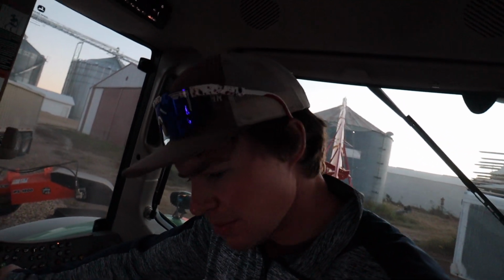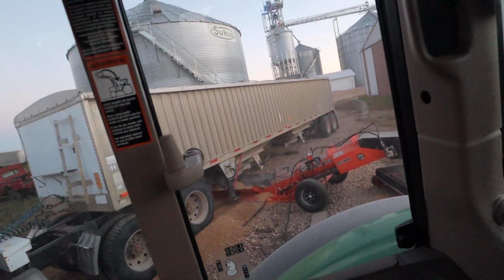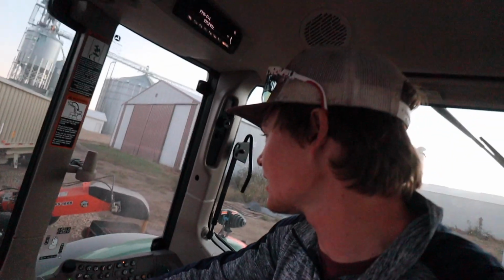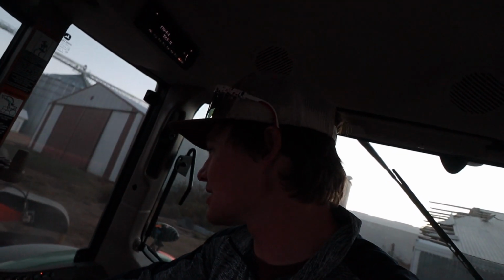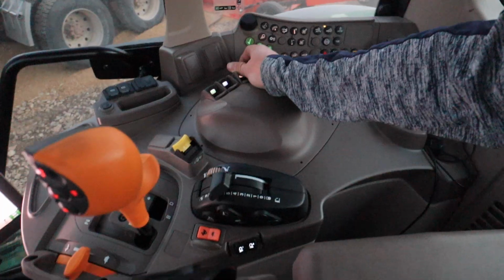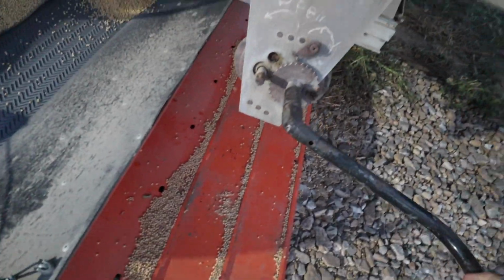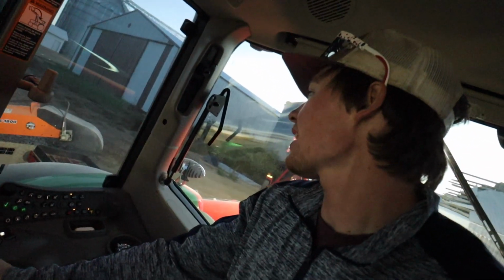I don't know how to get out of this tractor and keep everything running. I want to see how full my semi is, and I want to open my trapdoor more because I've been sitting here like 10 minutes waiting for this front hopper to empty, so it's not open enough. But as soon as I stand up, the buzzer goes off, and then the safety thing goes off, which shuts the PTO off, but then leaves the hydraulics running. I don't know what all these buttons do. It's gonna be our marker so we know where to stop. I think I figured out how to get out of the cab now.